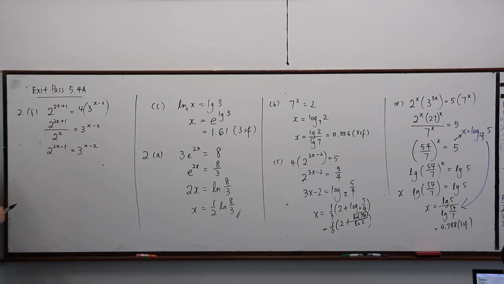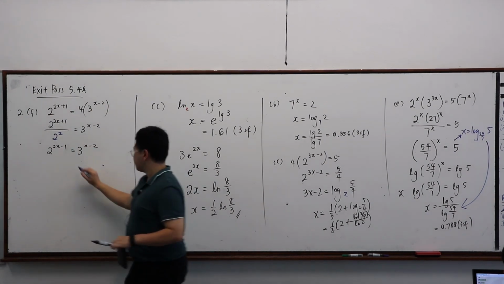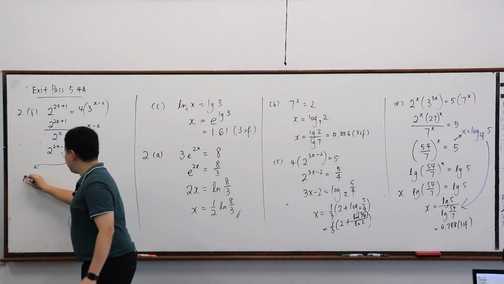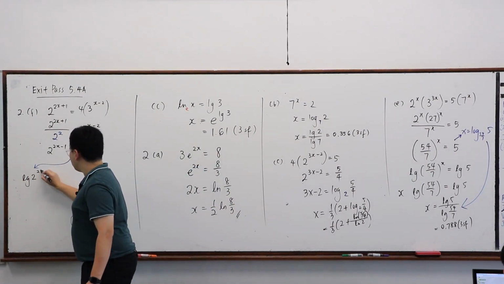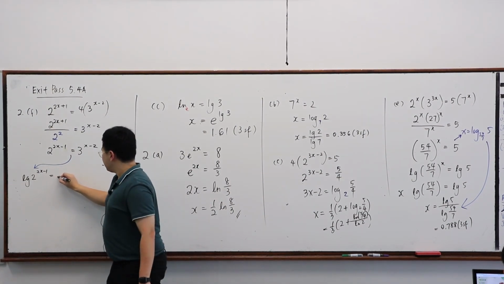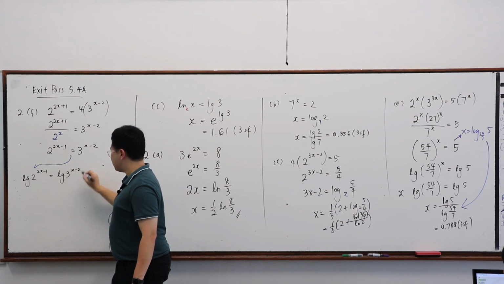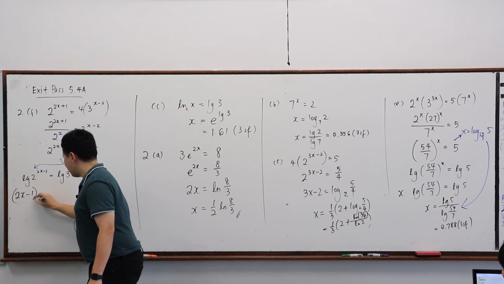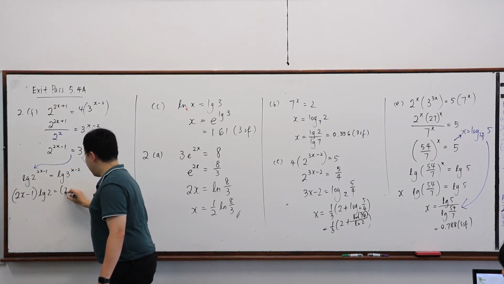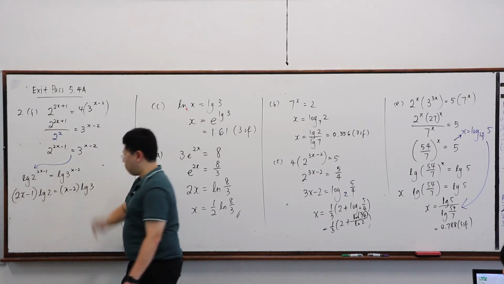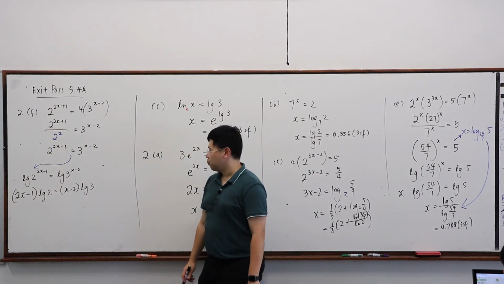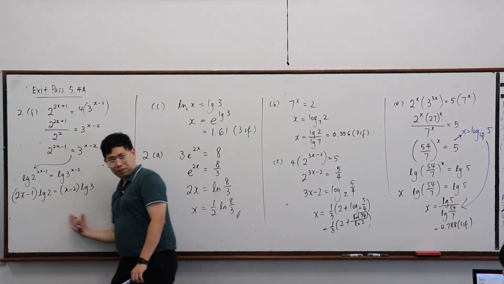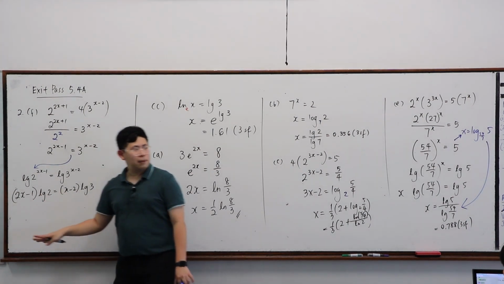So there's 2 ways to go from here. Let me show you the logarithm way first. Method 1, the logarithm way, is to do log on both sides. So I have lg of 2 to the power of 2x minus 1 is equals to lg of 3 to the power of x minus 2. Get the power in front, so 2x minus 1 times log 2, then x minus 2 times log 3. ln 3 also can, up to you. Then the thing is, if you were to gather all the x as a fraction, you have a fraction with x on top and below, a bit hard to solve.